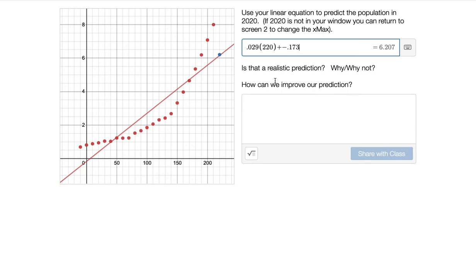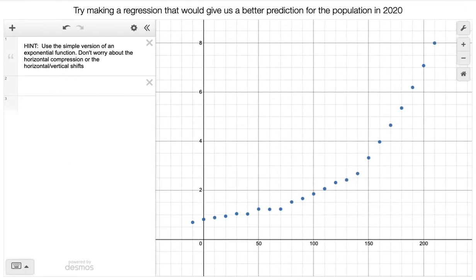Well, we can try and match the shape a little bit better. And some of you might have thought already, well, that shape isn't a straight line. That shape is an exponential curve. It seems to be pretty flat back here and then steeply increases and grows what we recognize as exponentially. So we can try making an exponential function instead.